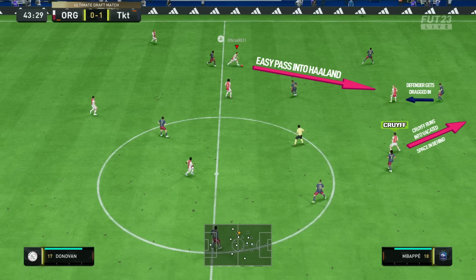There's that passing lane. We've opened up that passing lane now so that we can play the ball into the striker without it being risky. He's then going to panic switch into his defender, and then he's going to drag his defender into Haaland to try and tackle him. And then you can see Cruyff is just behind Haaland. He's going to run in behind to the space that's now been vacated by the centre-back. So you can see how it all links together.